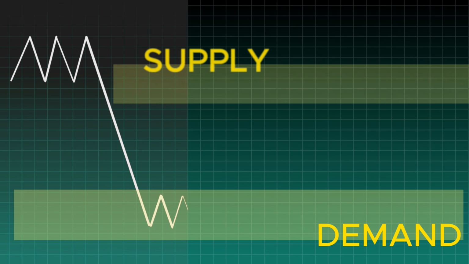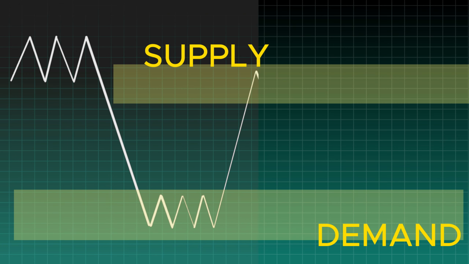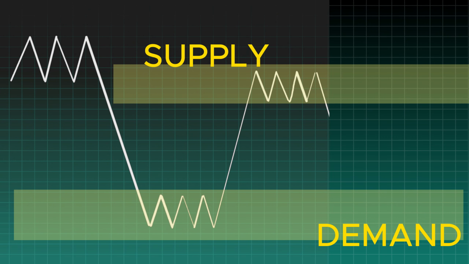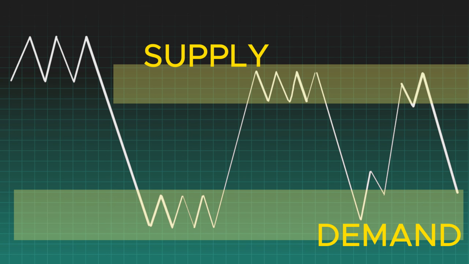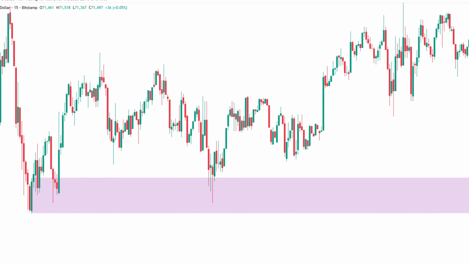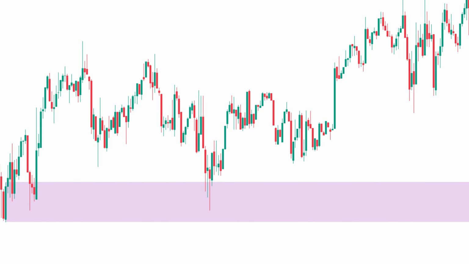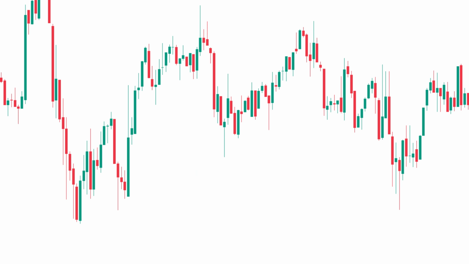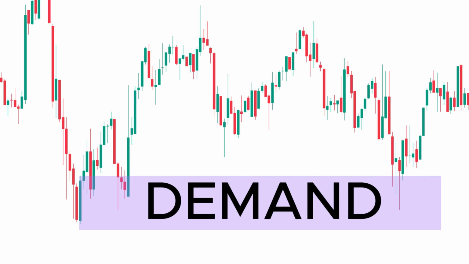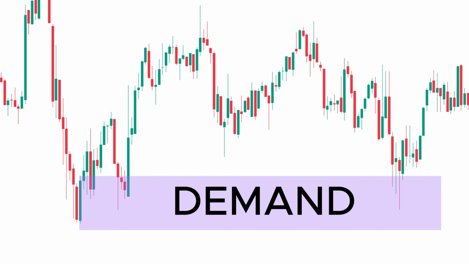So how do we find strong support and resistance levels instead? One of the best ways is to look for fresh supply and demand areas, which are often referred to as order blocks. These are zones where significant price movements have occurred because large institutions or smart money entered the market. To find a strong demand level, you simply look for an area where price made a sharp and aggressive move upwards. The initial area right before that aggressive move happened is your strong support zone.